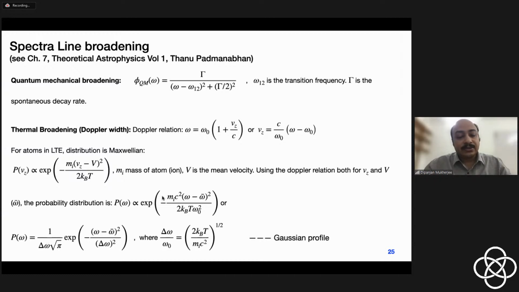And that is why, and now you can see that by this simple argument, you are starting to see that the total line profile of the probability distribution of the frequencies is starting to look like a Gaussian distribution. So if you normalize this, then this becomes a normalized Gaussian distribution. But the width is related to the temperature of the particles and divided by the mc squared. So then for a thermal system, from this very naive hand-wavy analysis, what you find is the fact that the width of the line that you'll observe is actually a Gaussian profile.